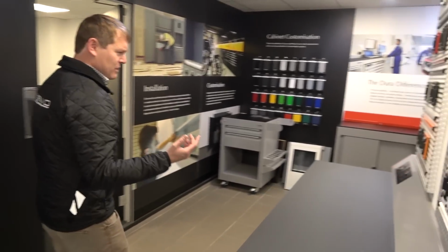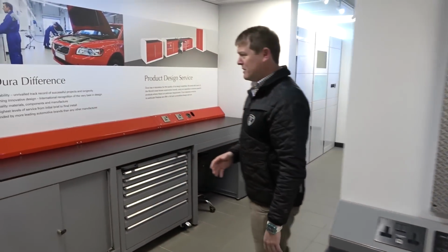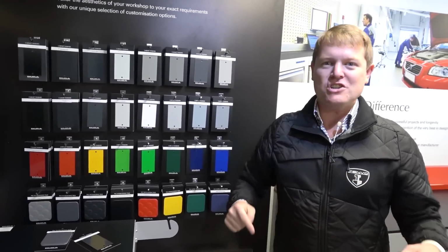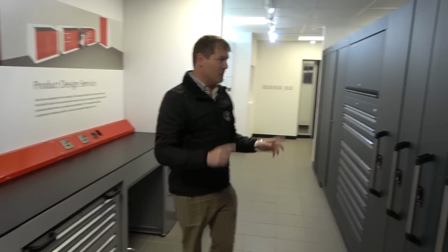You keep coming through, and obviously it's all wired up with the electronics, with different lines. We're going to work on what we're going to be installing as well, but even down to different colours. And you can imagine for somebody like me and a garage like mine that's filled with colour, some ideas around here, it can be completely customized in any shade as well, which is the even cooler part.